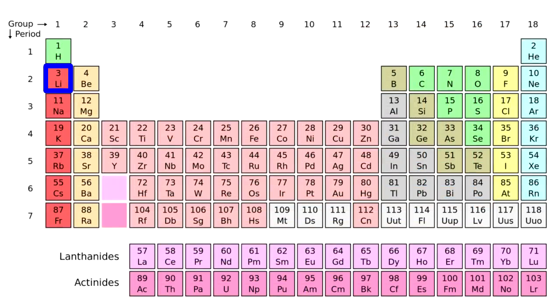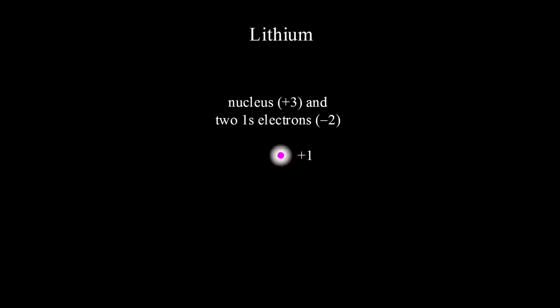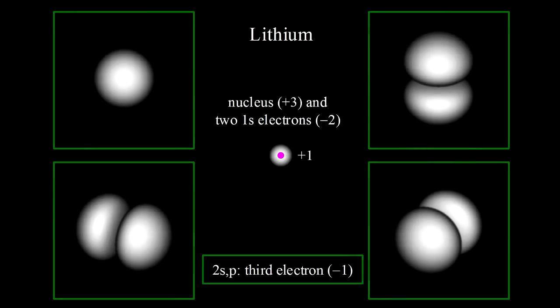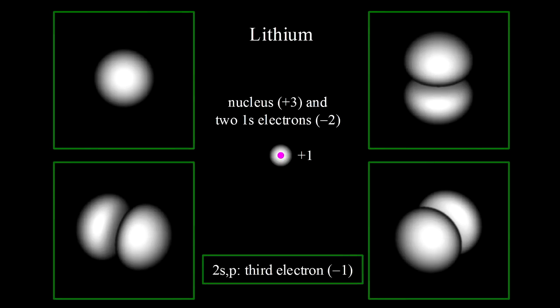Let's now take a more detailed look at the lithium atom. The lithium nucleus has a charge of plus three. Packed tightly around this in the 1s orbital are two electrons with total charge minus two. The result is a net charge of plus one. The third electron of lithium will interact with this net charge more or less as it would with a hydrogen nucleus, except that for some reason it's excluded from the 1s orbital. The next energy level has four orbitals, the 2s and three 2p orbitals. In a hydrogen atom, these would all have the same energy.